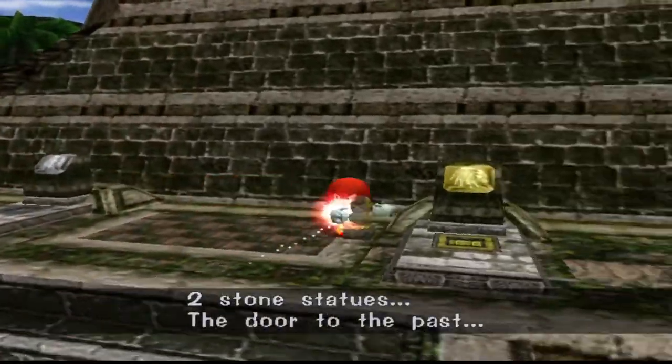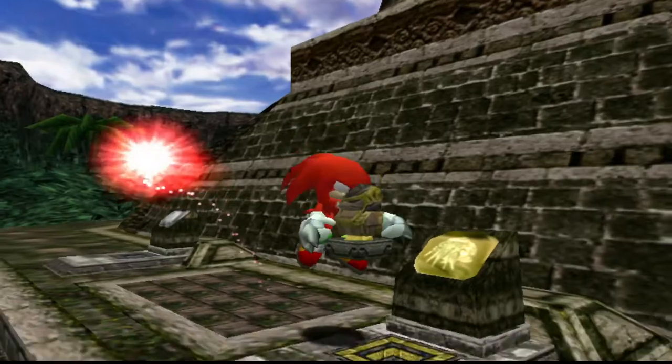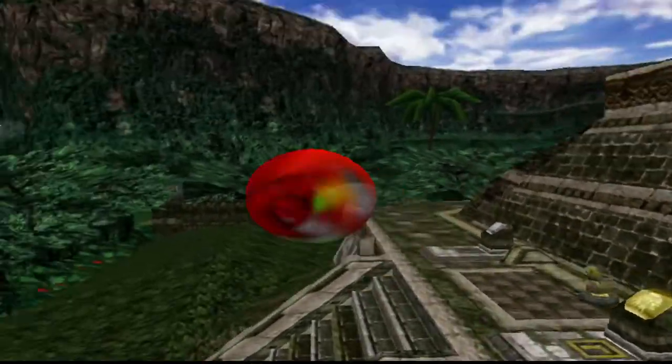Two stone statues. Stone tablets. The door to the past. The key is floating.